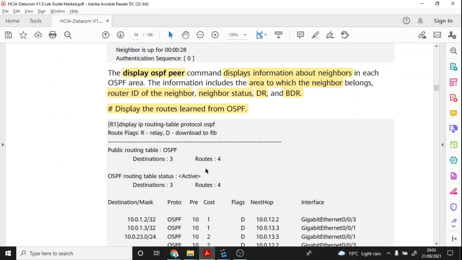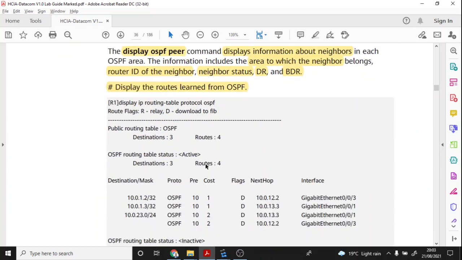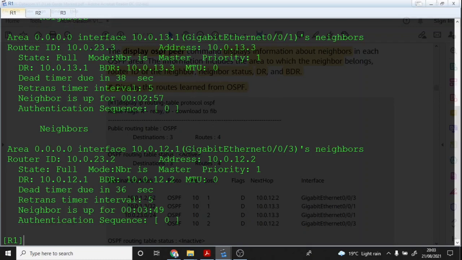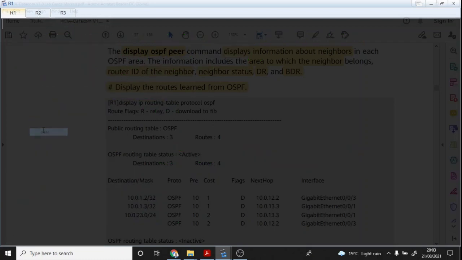Okay, display OSPF peer. We've already done that. Display the routes that have been learned through OSPF. So let's do that. There are two ways to see the routes that have been learned via OSPF. Let me clear this.